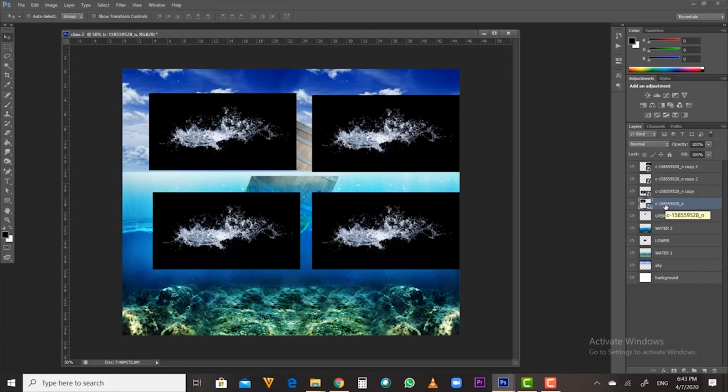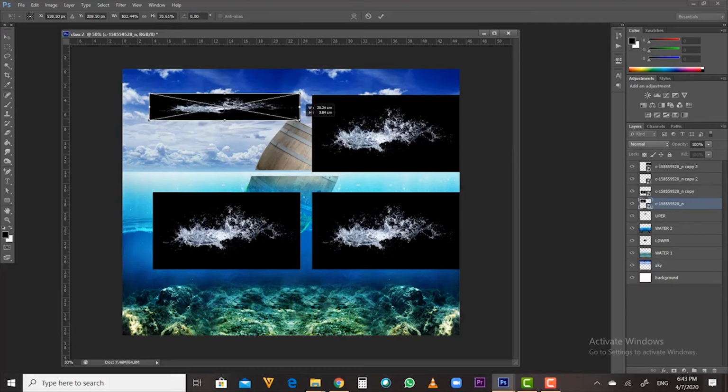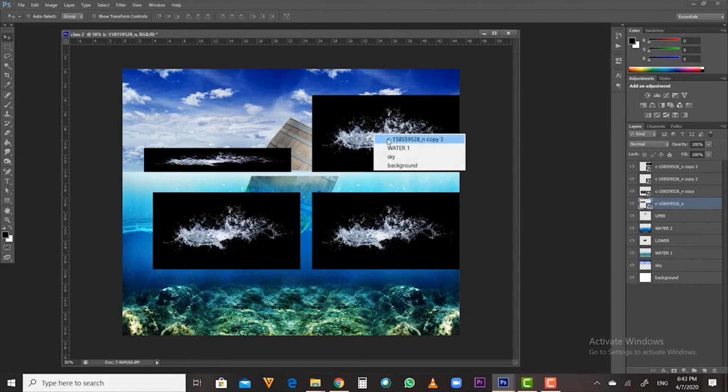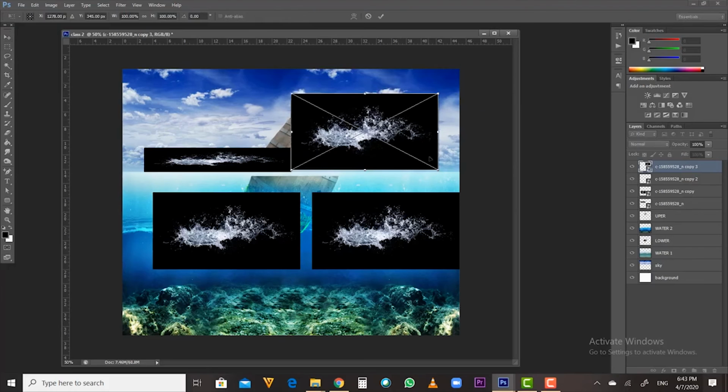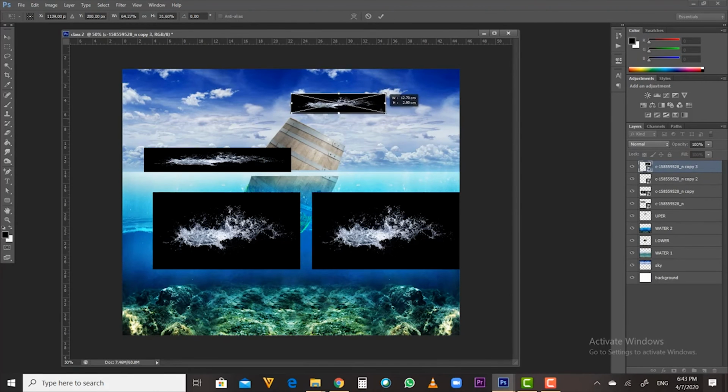Let's go to the first copy and then Ctrl T to resize it, just like that. Okay, and let's go to the second copy, Ctrl T, resize it again, for example, maybe like half of this image.